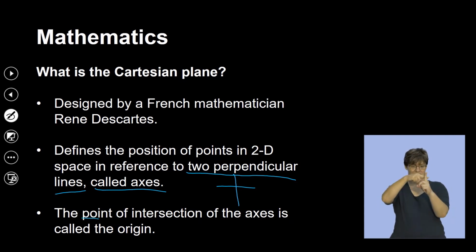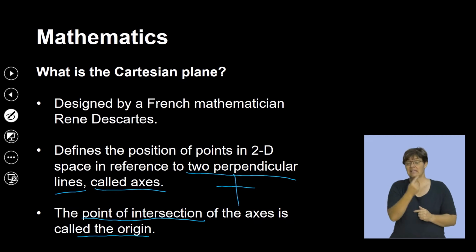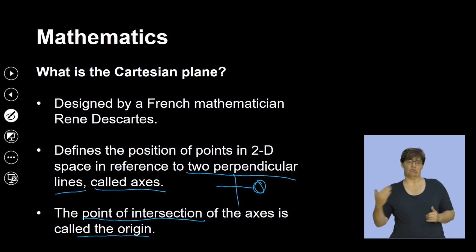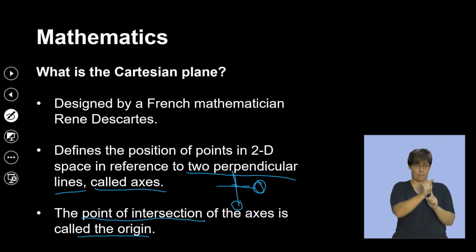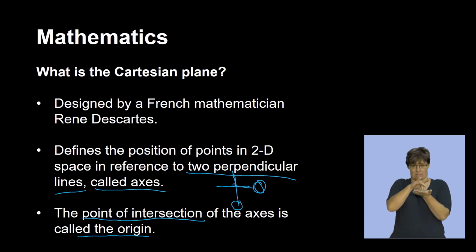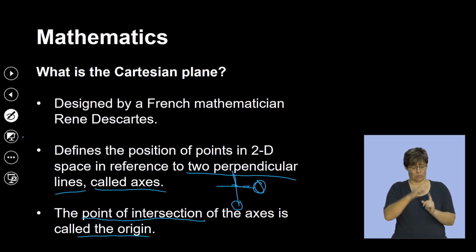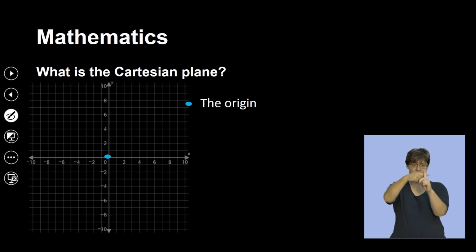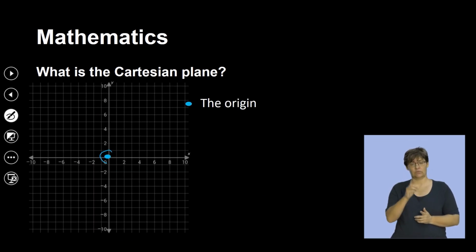And this point where they are crossing, we normally call it the origin, which is where everything starts on the Cartesian plane. So you don't start on the right-hand side of the Cartesian plane or at the bottom. No, you start from the origin. You either go up, go right, go left, or go down, but you are always starting from the origin, which is that point where the axes are intersecting. So the origin will be the blue dot that I'm showing you there.